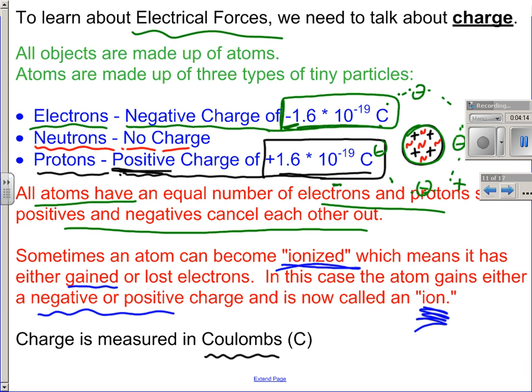Okay? So, at this point, really, all you need to know is what's written in blue. You need to know that electrons are negative, protons are positive, and neutrons have no charge. The rest of this is sort of an intro to stuff that will become more important a little bit later on. Oh, and also you need to know that charge is measured in what are called coulombs.